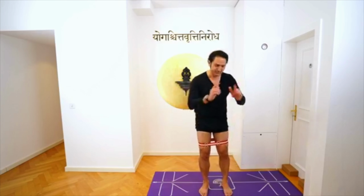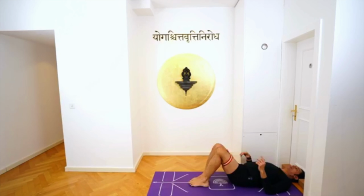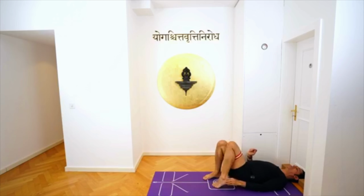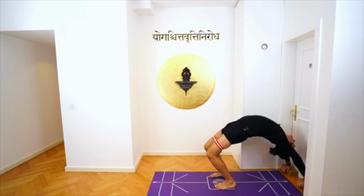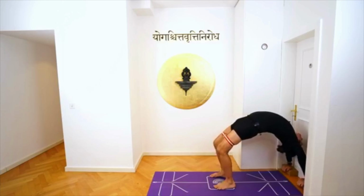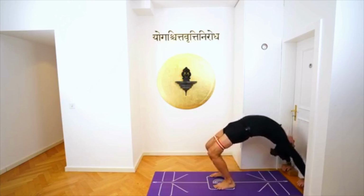Same strap. Head touching the wall, just watch, don't do it. Take your feet as close to your buttocks as you can. Now when you come up, you can come up on your toes, but later on you're placing your heels down. So up and then down. Now see the movement.